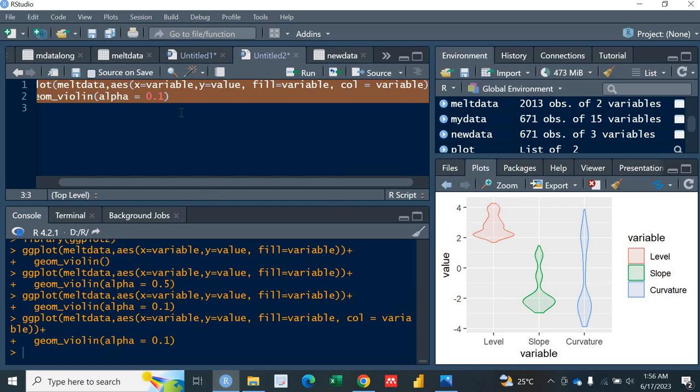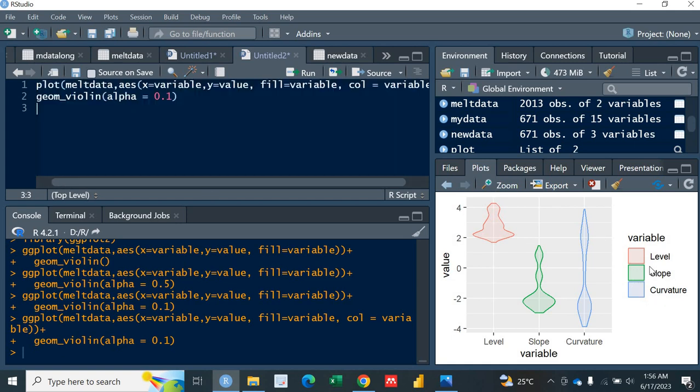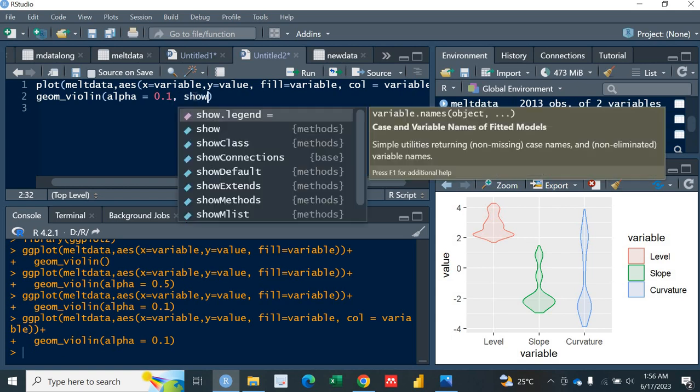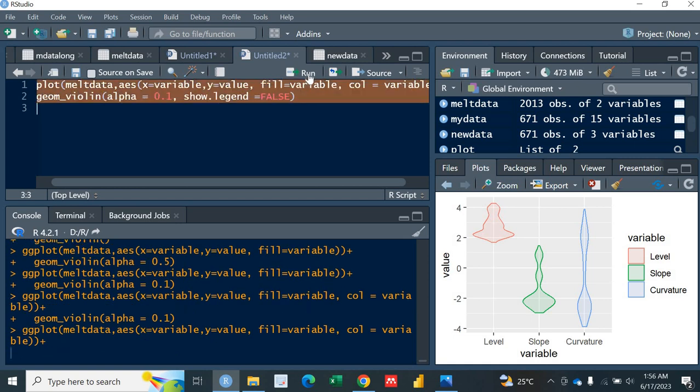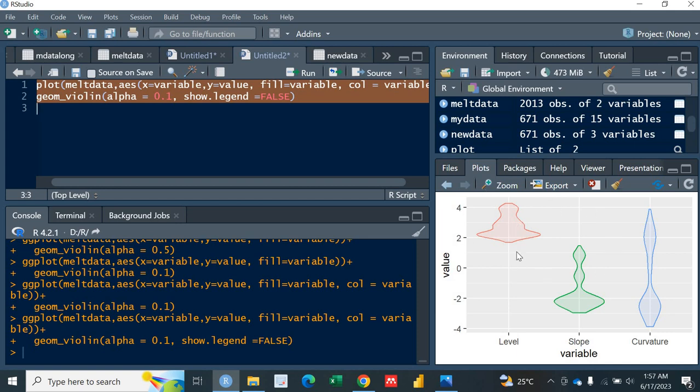I want to remove this legend. I don't want this, as this legend is actually for the transparency. So let's remove it from geom_violin. For that, we need to use the function show.legend. Just put FALSE here. It's a logical argument. Now it will remove the legend. So it has removed the legend now.